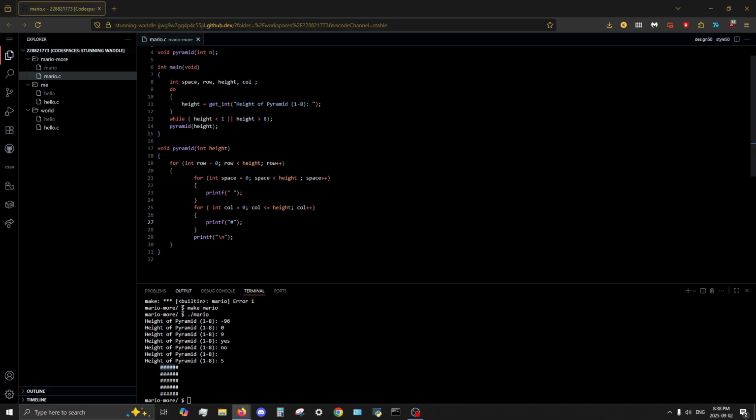So I need space to take over this. The space has to be less than height minus height plus 1? No, height less than height.